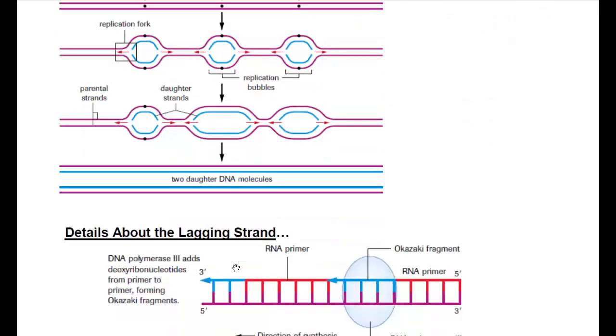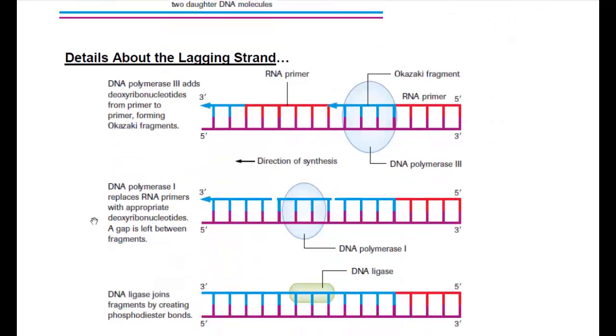And then just finally, just zooming in on the lagging strand, just to help it make a little bit more sense. So again, you've got your RNA primer, a little section of RNA that is complementary to the original DNA strand, and you're going to have your DNA polymerase 3. Once it reads the 3' end of the RNA primer, notice here's the 5' end, so this is the 3' end, it's going to add in those DNA nucleotides to make that short segment, which will be the Okazaki fragment.